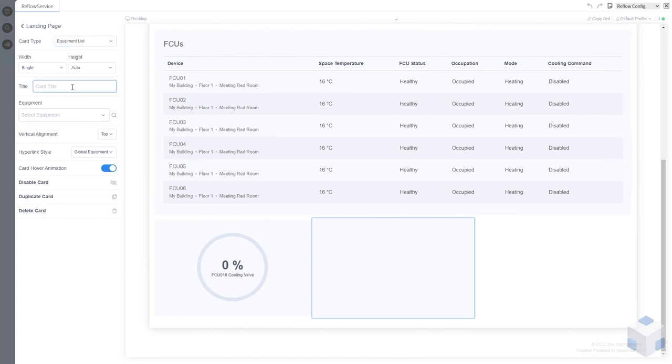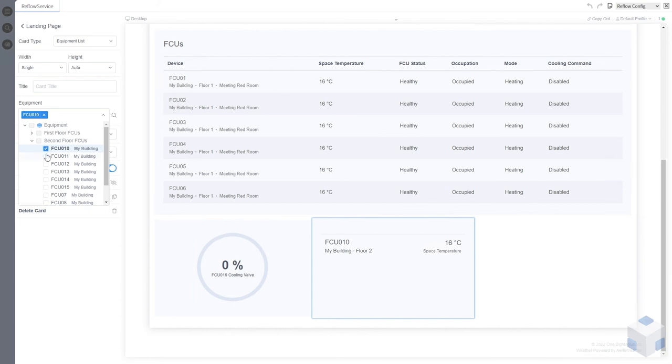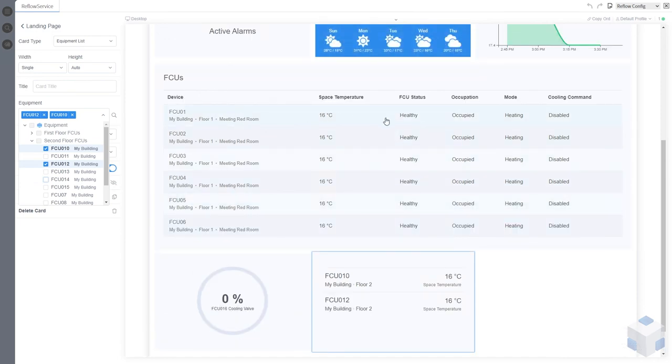So we might want, say, second floor. So this is where you can bring in key items. So let's say, for example, you might have a few devices that are in maintenance mode and you just want to keep an eye on those. You can select this equipment list to be customized for that. So different from the one above where you have all of your devices and all the key information, this one is just going to show that one device and its featured point. Again, we'll go into that in a later video, but as you can see, you can bring in your devices just in an equipment list there. So we'll keep that for now.